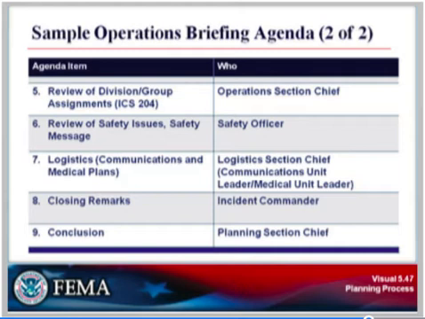These may include an Air Operations Summary by the Air Operations Branch Director, a Fiscal or Compensation Claims and Issues Summary from the Finance Admin Section Chief, issues associated with cooperating or assisting agencies from the Liaison Officer, and media and incident information issues from the Public Information Officer. Other information may also be presented by training specialists or the Demobilization Unit Leader. The Incident Commander provides closing remarks, and the Planning Section Chief provides housekeeping information such as times for the next meetings and concludes the meeting.